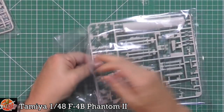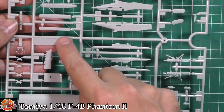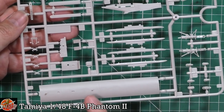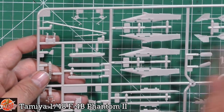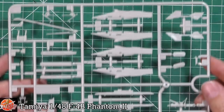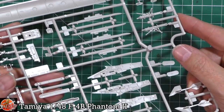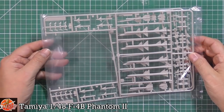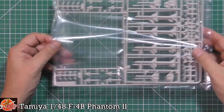Another Navy-specific sprue has all the Navy bits: Navy pylons, the refueling probe area, radar warning receivers in the corners, the flat section without the air-to-air refueling docking station, and sway braces. The refueling probe actually looks pretty nice — normally I'd say replace it but this one is very nicely done. There are a few ejector pin marks to take care of, but with the swipe of a sanding stick it's fine. The Sparrows look like they're pretty much out of the Tomcat kit — very nice indeed.